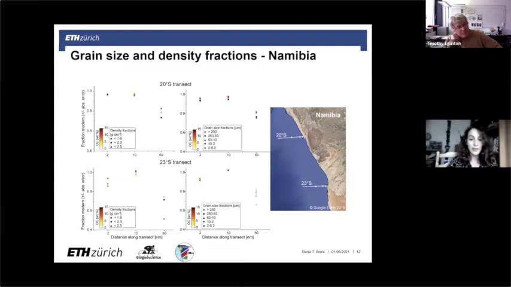Generally, we see that the data mirrors its trends. So we have the 60 nautical mile stations, which are plotted here. They are usually the oldest fractions, and the 10 nautical mile stations are usually the youngest. But we have a large variability in the data set. Also, we see that small grain size fractions and low density fractions have the most organic carbon. Again, we need more samples to really solidify this point.